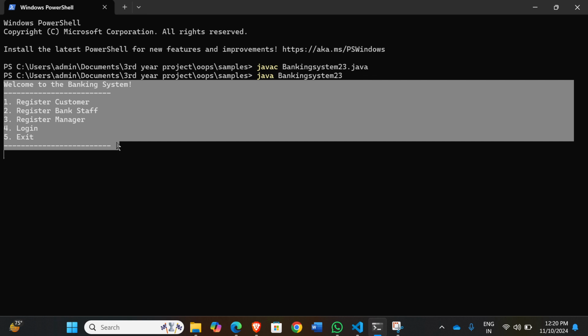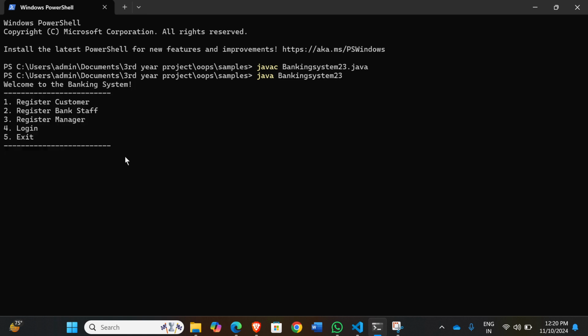As said before, the project which we have done till now is completely a console based application. So we're gonna perform the front end and back end both here. That means we're gonna give input and get the output in the terminal itself. Whatever action we perform is going to be performed in the terminal.